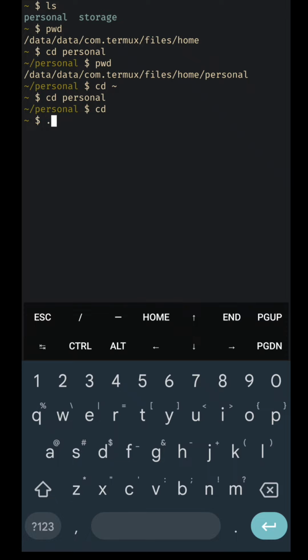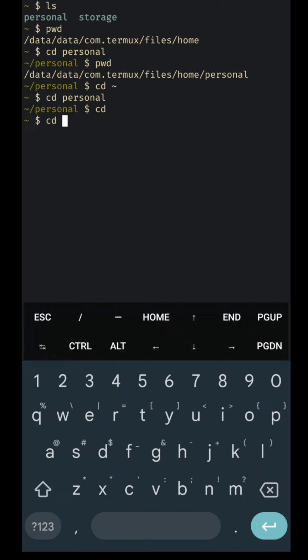Now, we need to talk about a single dot and two dots, right? These are also shorthand, similar to tilde. The dot is shorthand for whatever current directory you're in. It doesn't matter if you're in your home directory or some other folder. Dot refers to whatever the long name is of the directory that you're in. So if I want to go into personal, remember before we did cd personal?